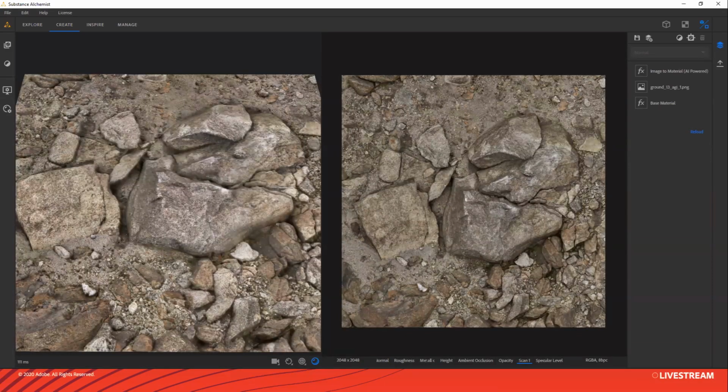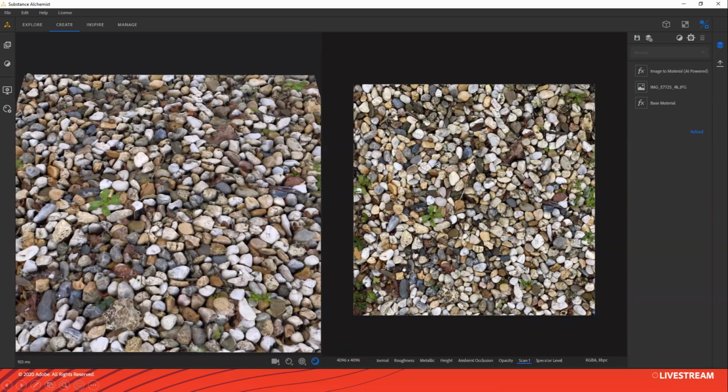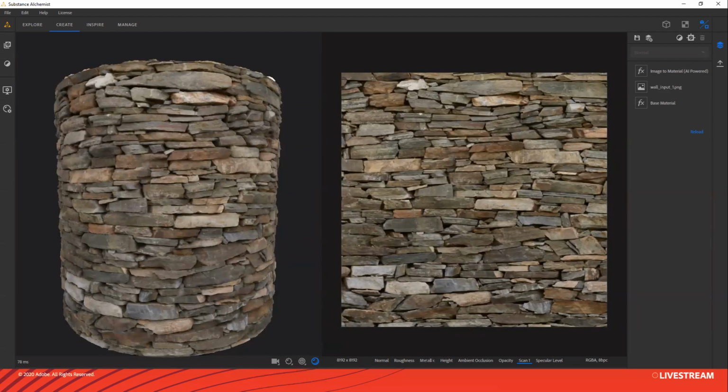All right, now it's time to see some results. So this is a big stone that I've shown before. This is in Substance Alchemist. On the left part, you have the render, and on the right part, you have the scan. And I have tried to reproduce the same lighting condition so that it really looks like the input. Another example, pebbles. This one could be difficult because you have pebbles with barely any color variation, and still they have the same kind of pebble geometry. So that's cool. This stone wall is working pretty well too.